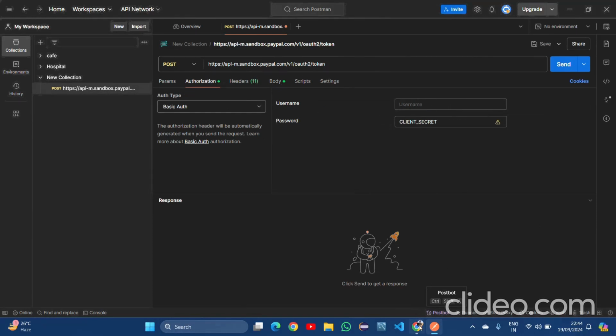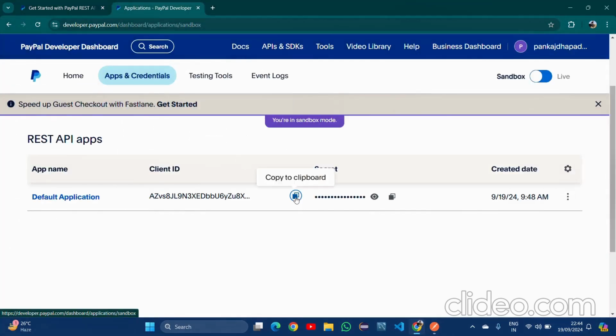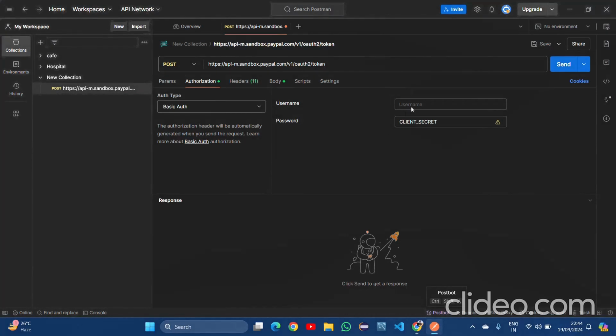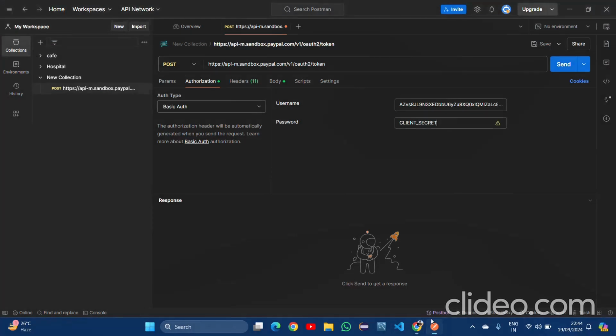So what is our client ID? See, this is our client ID. I have copied it and I will paste it here. Now I will copy the client secret. I think it is not copied.